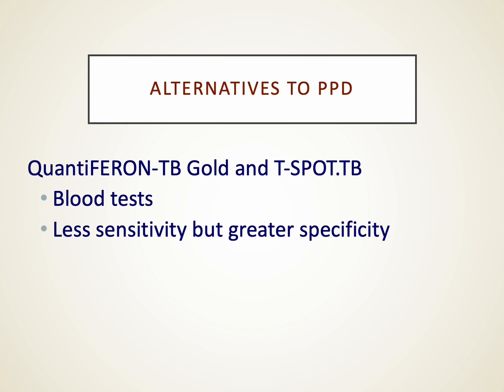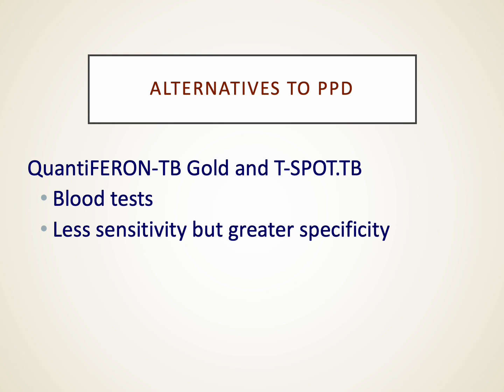We also have something that's been used for many years in diagnosis, or at least in seeing folks who are exposed to TB, which is to use a purified protein derivative of tuberculin called a PPD. It's a skin test that's classically done. And there are also blood tests now that are less sensitive but have greater specificity for tuberculosis. And sometimes these blood tests are used in lieu of skin testing for PPD.